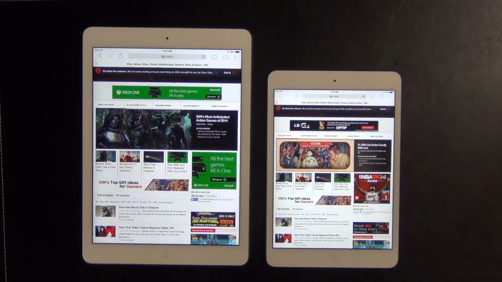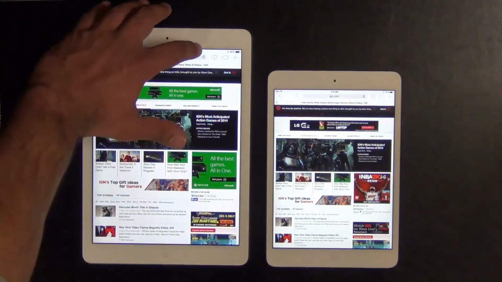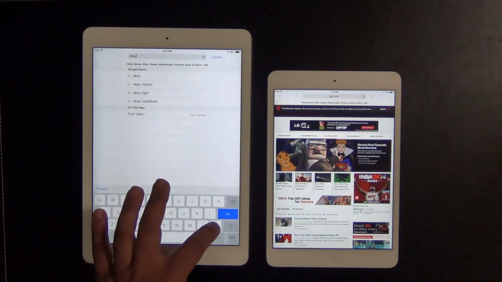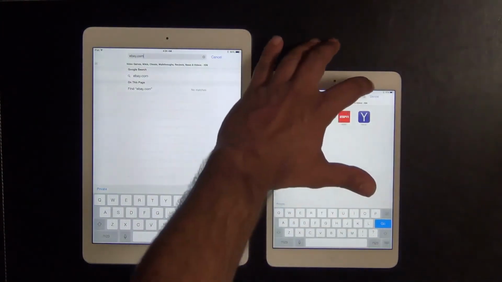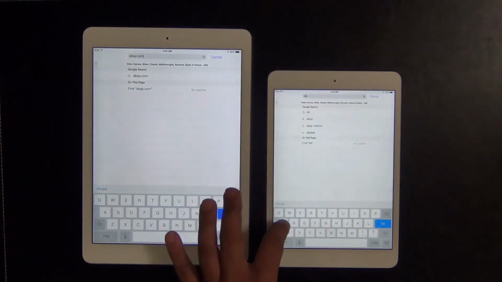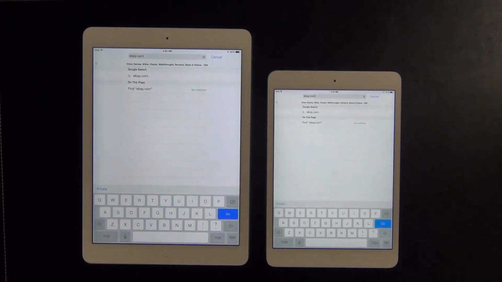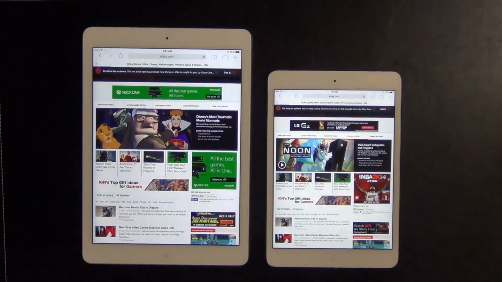The iPad Air was a little ahead there, but again, not a big difference. I think we have done enough tests to prove that they are basically the same. Let's do one more. Let's go to eBay.com on both. This is a mid-level website. Not too many graphics, but still a juicy website. Let's click that. Boom.